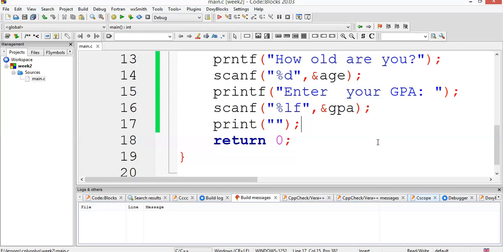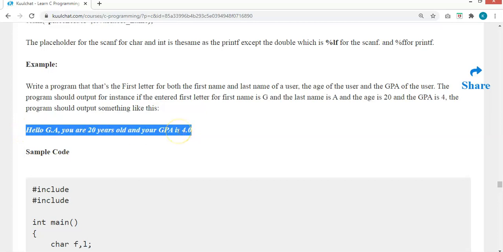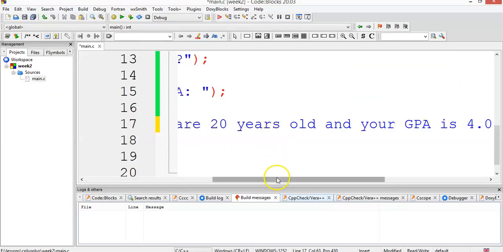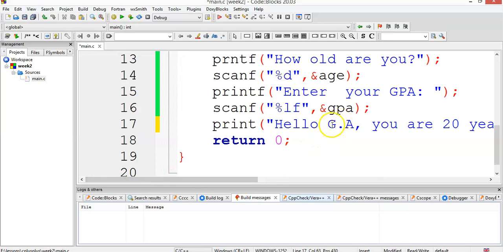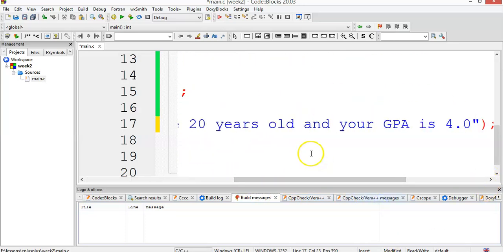Okay, so let's continue. I can copy and paste, then wherever the actual text is supposed to be placed, we use a placeholder. So this one is percentage c. This one also needs to be a placeholder, percentage c. Okay, then you are 20 years.